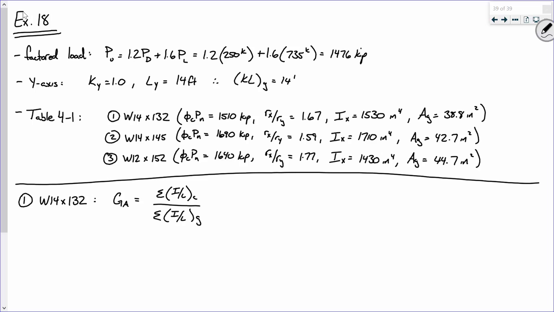The W21 by 83, the beams, right? So we might as well look that up on the side. What is the Ix for a W21 by 83? So maybe I'll put this up here. What is Ix for a W21 by 83? Got to go back to the front of the manual, right?